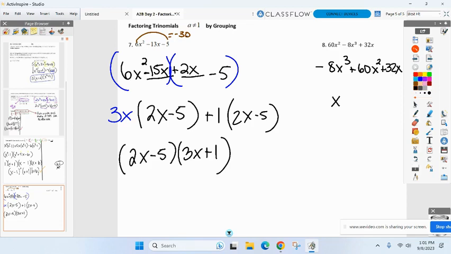And also, I'm not a big fan of that negative sign. I want to get rid of it as soon as possible. So we all right taking out a negative 4 so I can get rid of that? All right, divide everything by negative 4. What am I going to start out with? 2x squared minus now, right? Because 60 divided by negative 4 is a negative 15x. And then 32 divided by negative 4 gives me that negative 8.